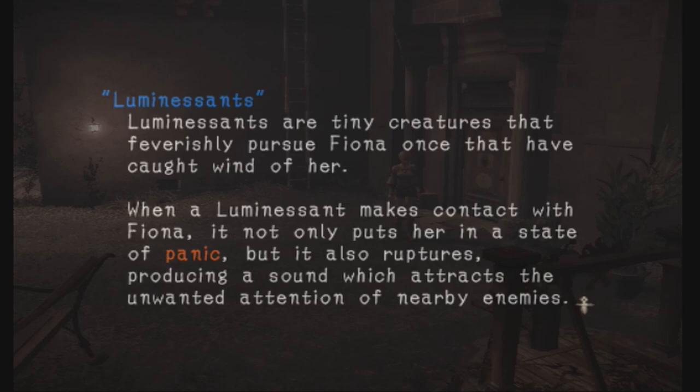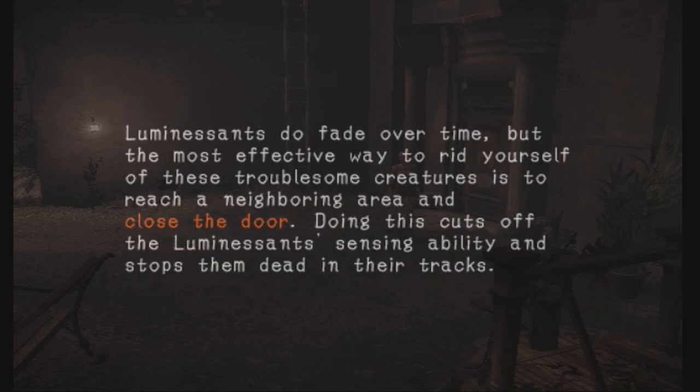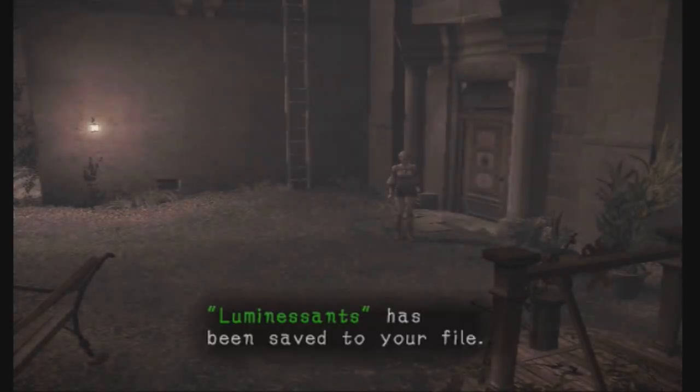Okay, luminescents are tiny creatures that feverishly pursue Fiona once they have caught wind of her. When a luminescent makes contact with Fiona, it not only puts her in a state of panic, but it also ruptures, producing a sound which attracts unwanted attention of nearby enemies. Luminescents do fade over time, but the most effective way to rid yourself of these troublesome creatures is to reach a neighboring area and close the door. Doing this cuts off the luminescence sensing abilities and stops them dead in their tracks.